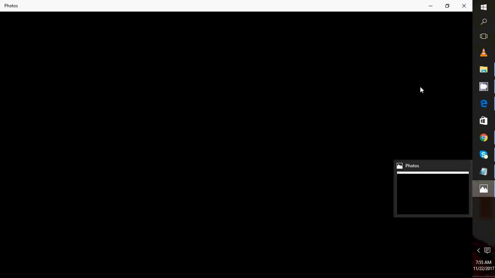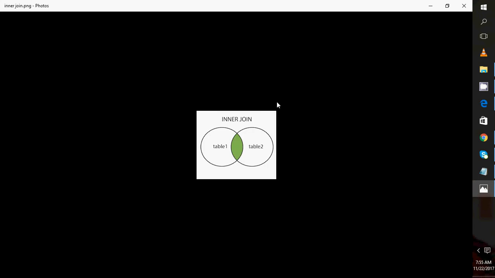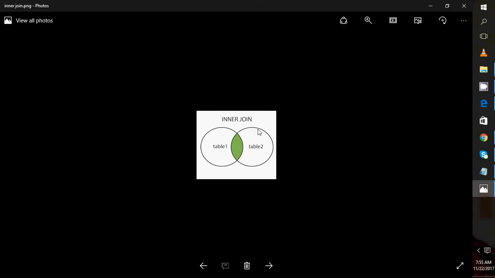In inner join we require two tables basically. The first table we call the left side table, and the other table we call the right side table. So just assume we have a table 1 and a table 2. When I join these two tables with each other, what result set will I get? The part you can see here in the green section is the part which I will get as output of this join.